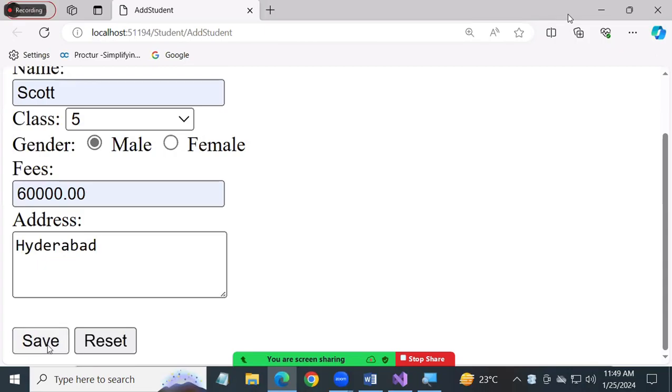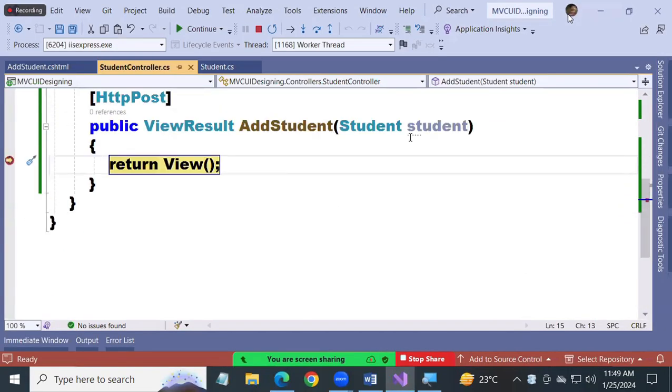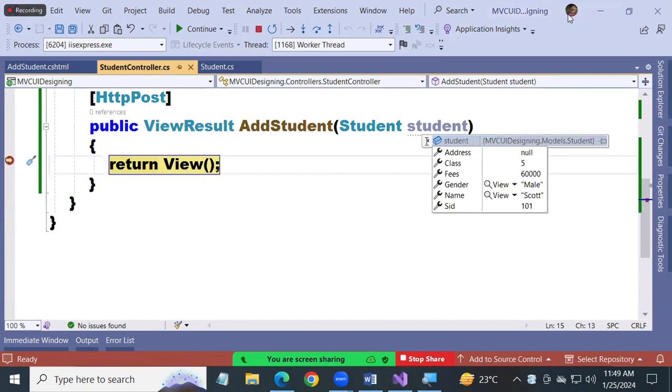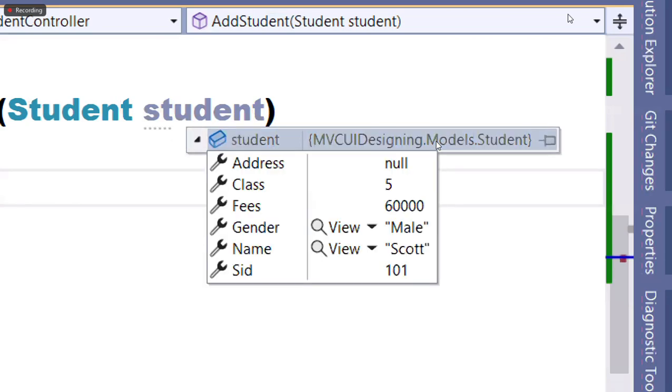Click on save. Address did not load. Address did not load now.